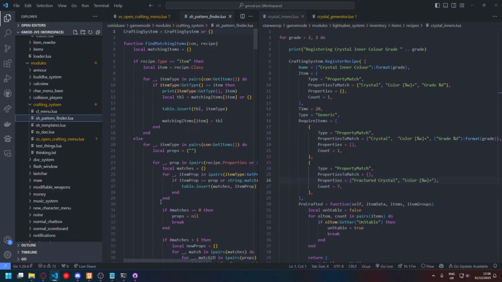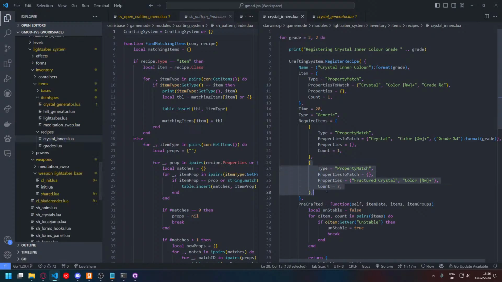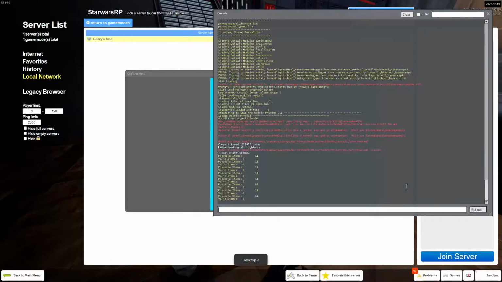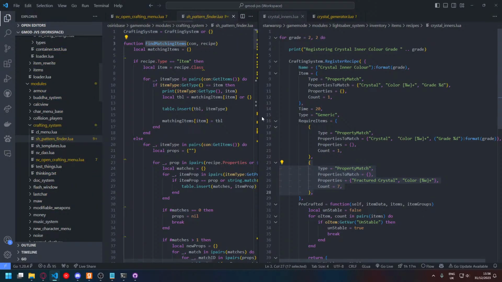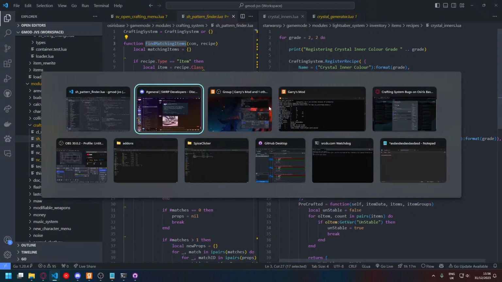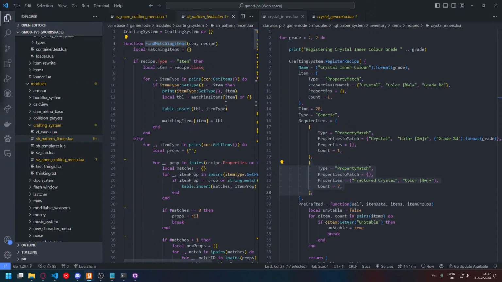So this should work for this property match here, right? I think. This should get me fractured crystal of the same color. I mean, can we test? We should be able to. Yeah, the one's got run.